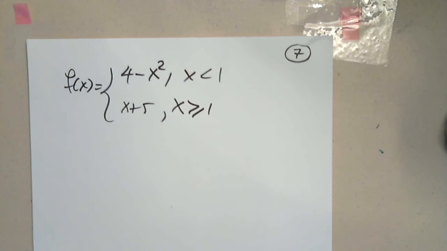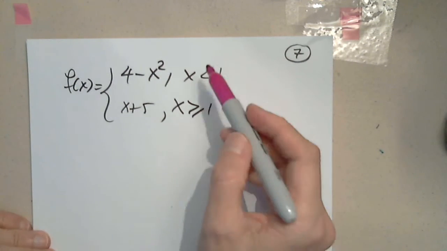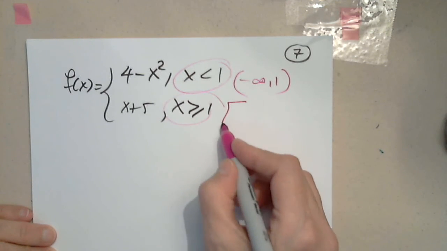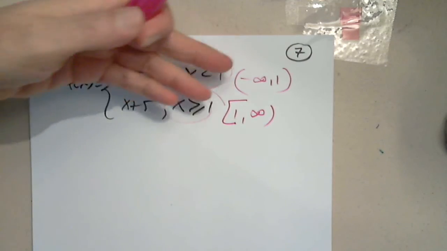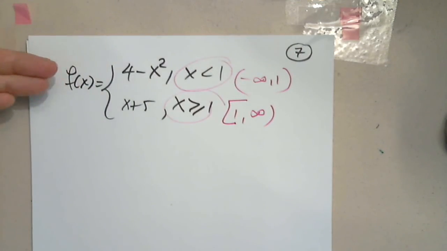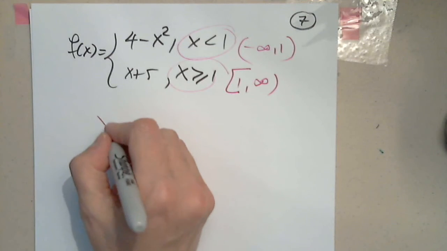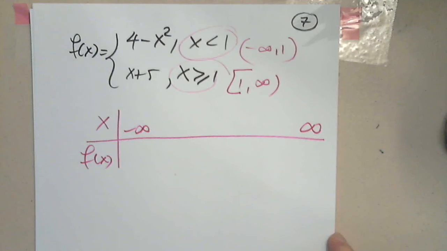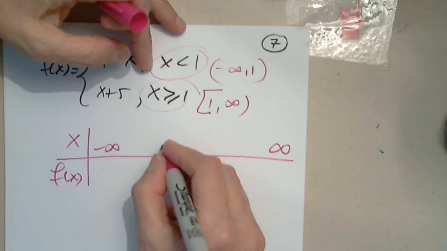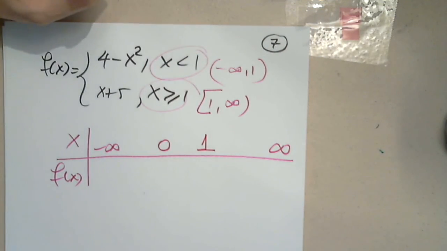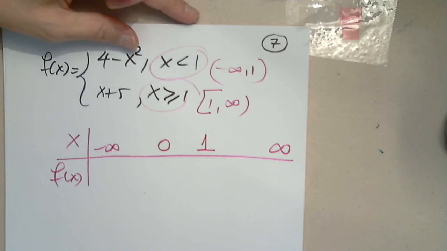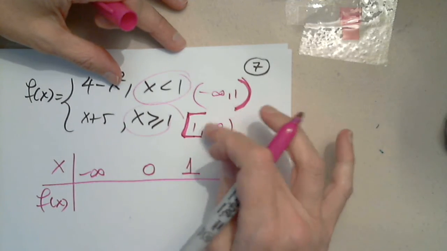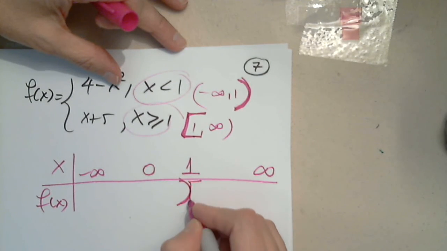Good. So the first thing for piecewise defined functions, I have to find a domain, and I'll change this into negative infinity to 1, and I'll change this into bracket 1 to infinity. And now it's clear that the function itself is defined everywhere. So then I start my table from negative infinity to infinity. 1 is a key number, 0 in the middle, and 1 somewhere to the right of 0. I have to copy these symbols. If you're using this method, copy these symbols right under 1, and they're touching.